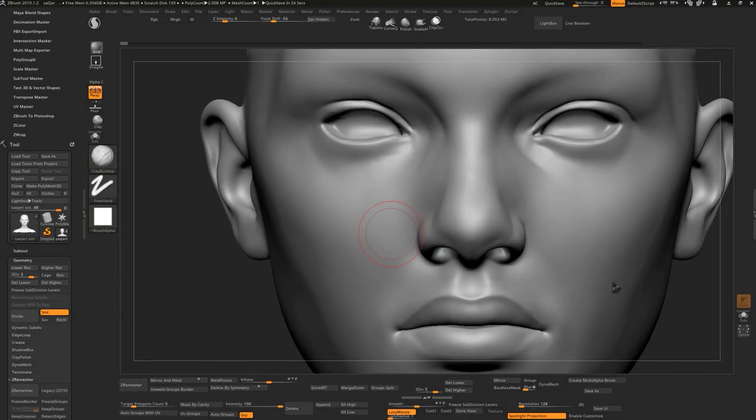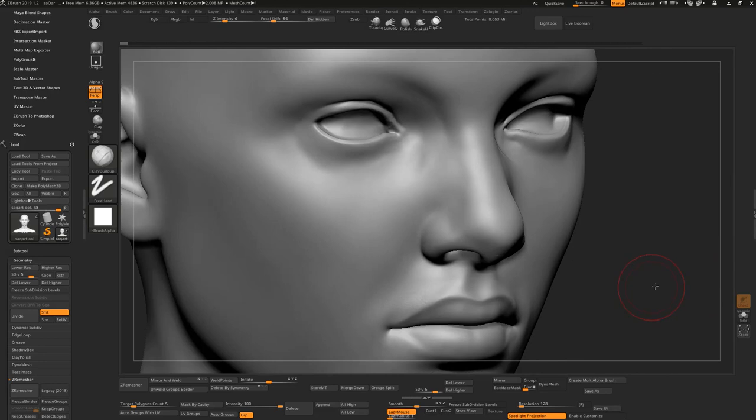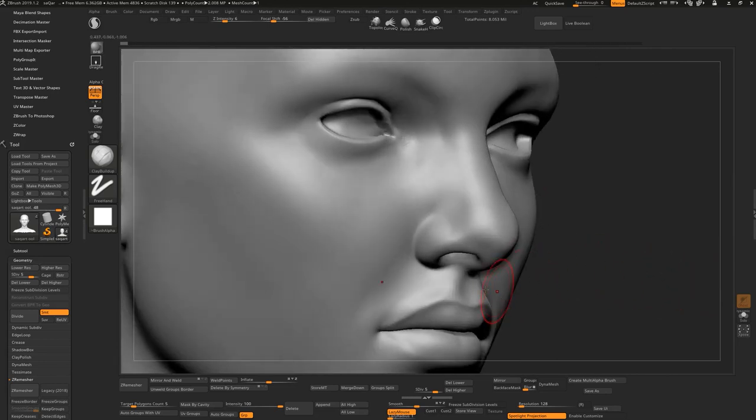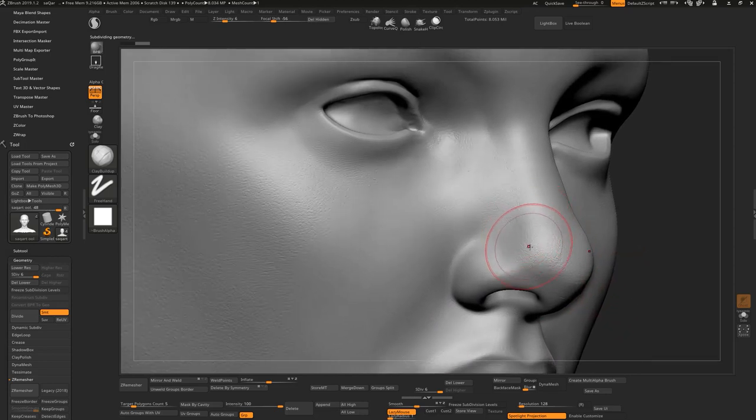So the next tip is subdivision level. Why we need to use a subdivision level, I will tell you right now. If we want to have more control on the forms, and if we want to sculpt on top of our details, like the small micro pores on the face here, as you can see, if I sculpt here, I will have a lot of details that I don't want.